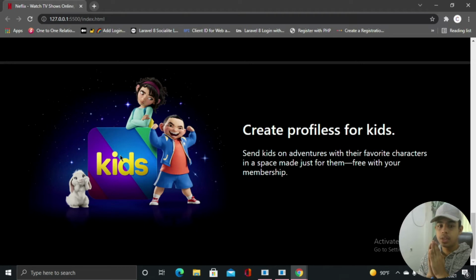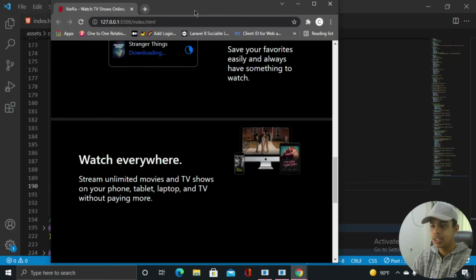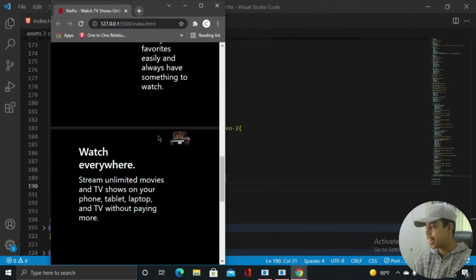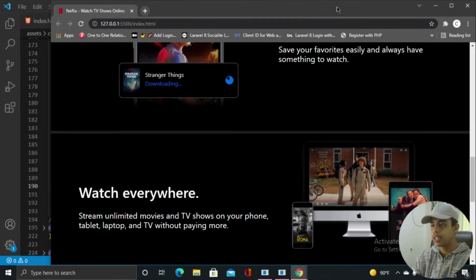Now we have successfully created our main section in which we have different sections: one, second, third and fourth. That is successfully created, but you can say it's not at all responsive. If I make my browser in a tab screen or a mobile screen, you can see it is displaying in a row. The flex direction is row, and the image width is becoming 10%. So we need to tell it to display the items as a block when it goes responsive. So we are just going to make it responsive. Let's make our main section responsive.